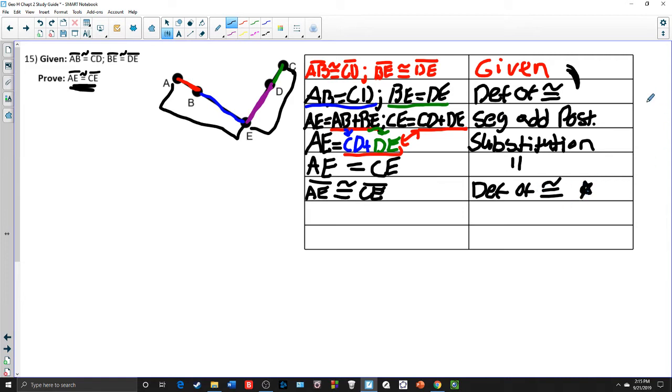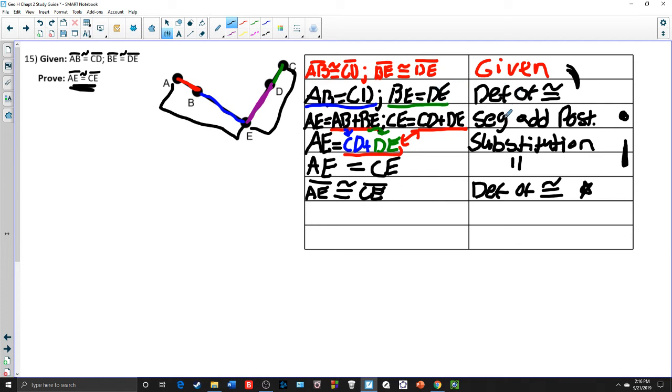By definition of congruence, and of course given at first. And then usually the segment addition postulate comes in around the third or fourth step. And then usually between the segment addition postulate and definition of congruence, there's usually substitution or transitivity going on in these steps. Sometimes maybe an addition property of equality here or there, but usually substitution or transitivity. So not every proof is the same, but they follow certain guidelines. Given first, then for us, at least at this point, definition of congruence. Then once we get into definition of congruence, we're back to equality.